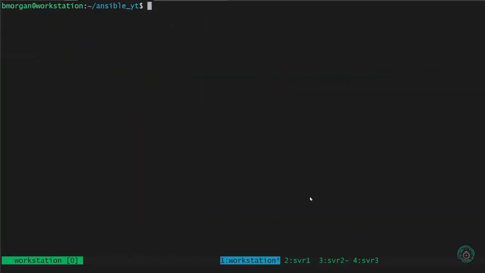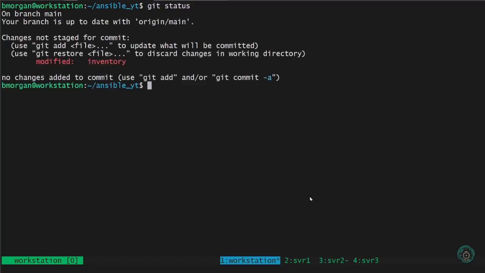And at this point, we need to go ahead and commit all the changes that we've done. Now, if I do git status, you'll see that I edited my inventory file at some point today. So I could do git add and then add that file individually, but you can combine the git add and the git commit commands into one command if you want to. Now, some people don't like to do that, and some people love to do that. I'm one of those people that like to combine things and make things shorter whenever possible.